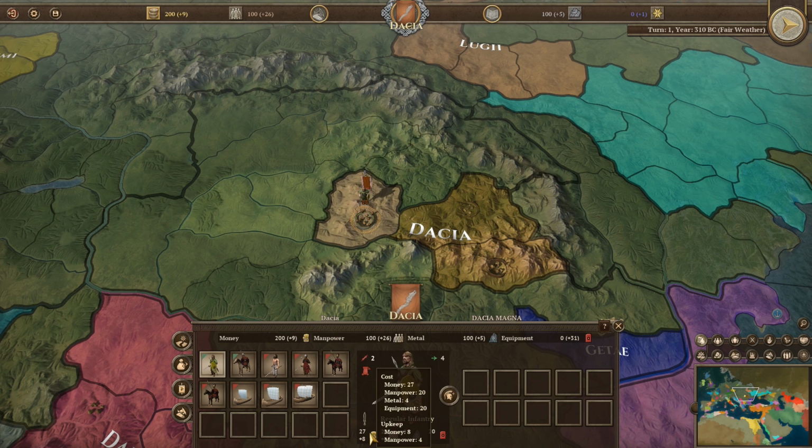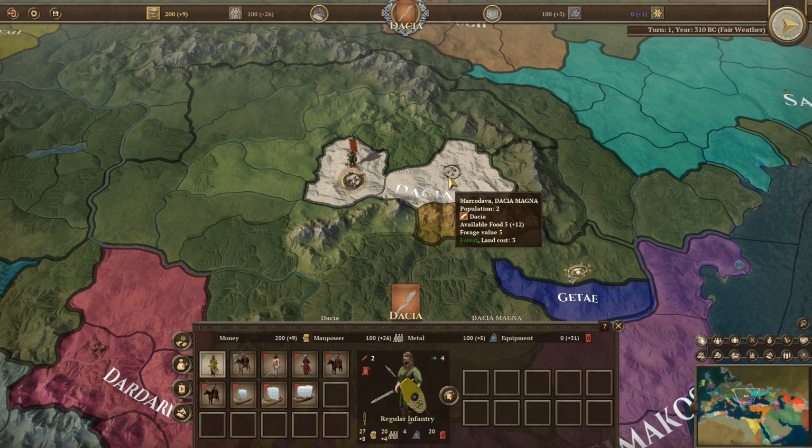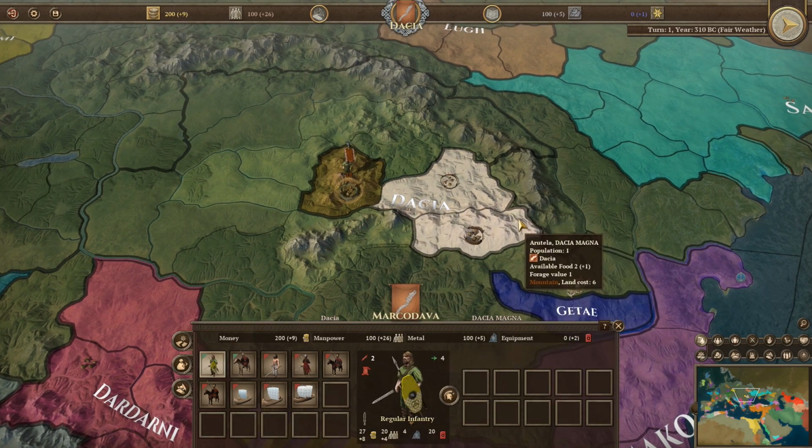You can see that they're going to cost us 27 gold right out the gate, 20 manpower, 4 metal, and 20 equipment. Now, we're only producing 5 metal a turn. We do have the equipment, or at least we're about to gain 31 equipment. But they also have an upkeep, and that upkeep is going to be 8 gold and 4 manpower. That's a lot of upkeep. 8 gold almost handicaps us right off in the beginning.